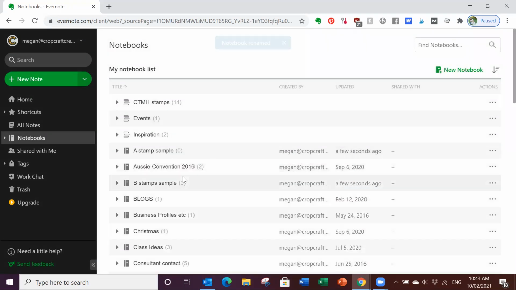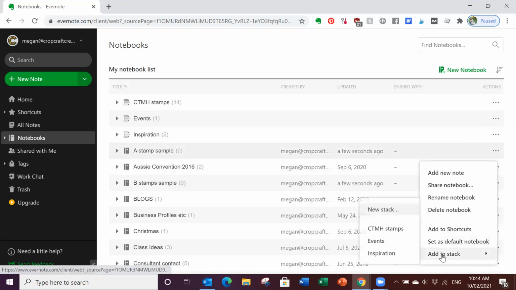Okay. So each of our notebooks, just imagine it is a separate notebook. And now I want to create a stack of these. So I want to put that stack of stamp notebooks all together. So my A stamp sample, I'm going to go over to these little dots, click on here and say add to stack. I have to create this stack because I don't have a stack for this yet.